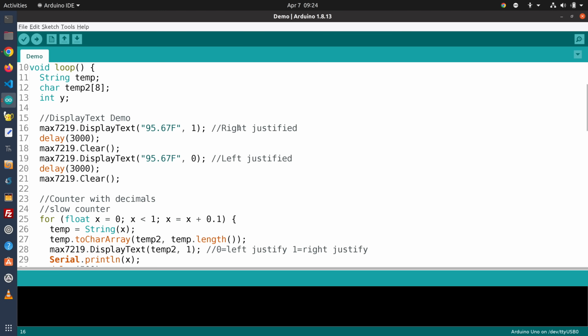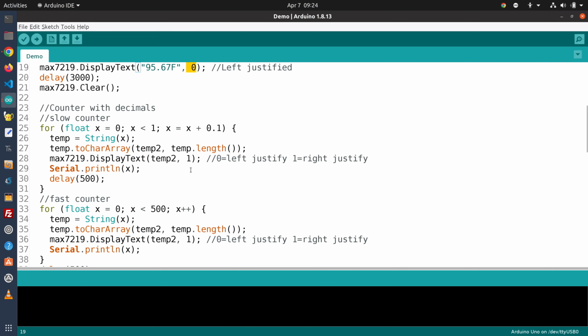It's going to right justify and left justify the text, and so that's what this property over here is, right or left justified. It's going to show a counter over here with some decimals, and it's going to display that. And again, you can justify the text over here with a second parameter every time you do a display text. So you basically do a display text every time that you want to write over to the display.